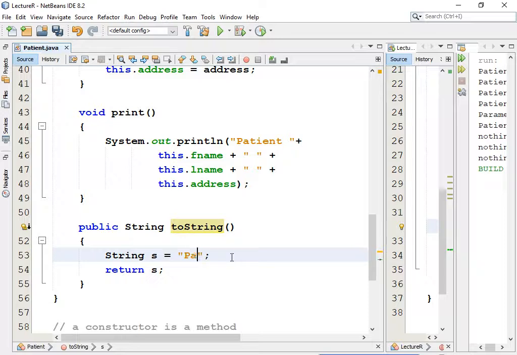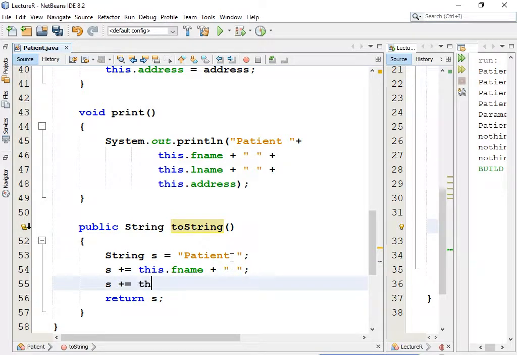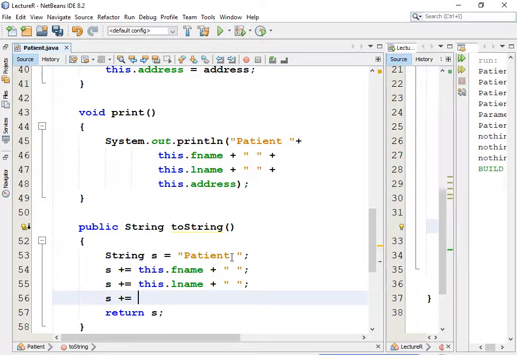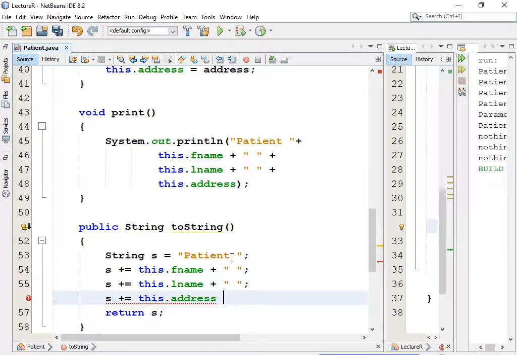Let's make it say patient space end quote semicolon, and then S plus equals this dot fname plus a space, and then S plus equals this dot lname plus a space, and then S plus equals this dot address. We don't need a space anymore. I'm just going to end it there.